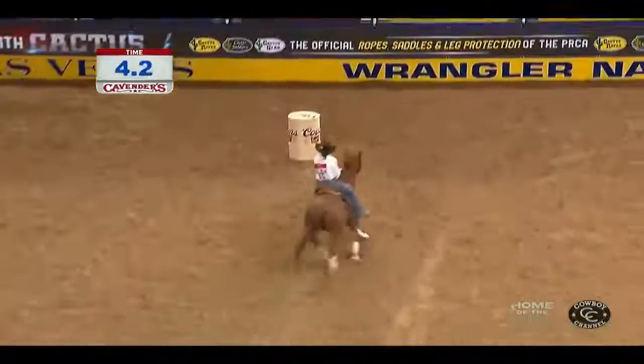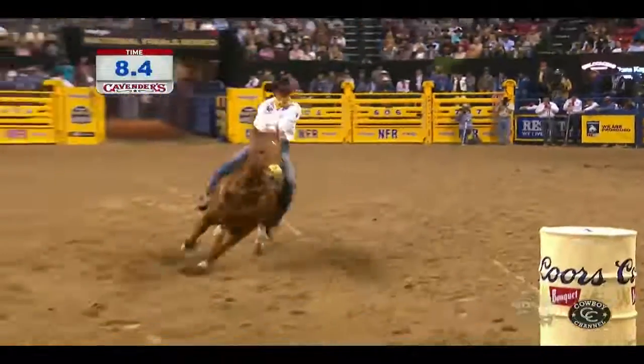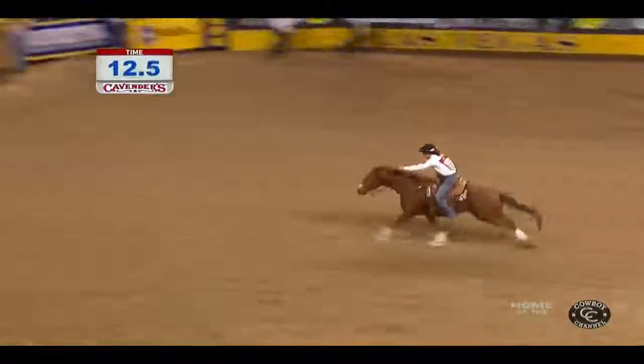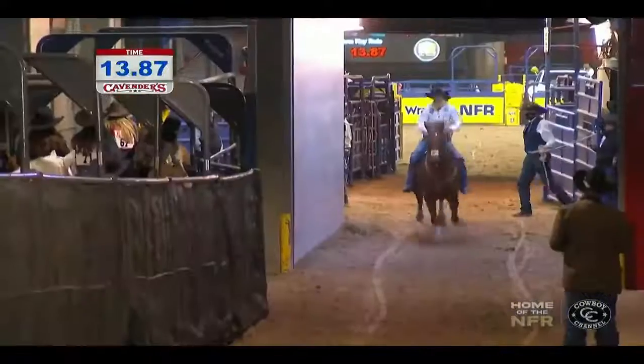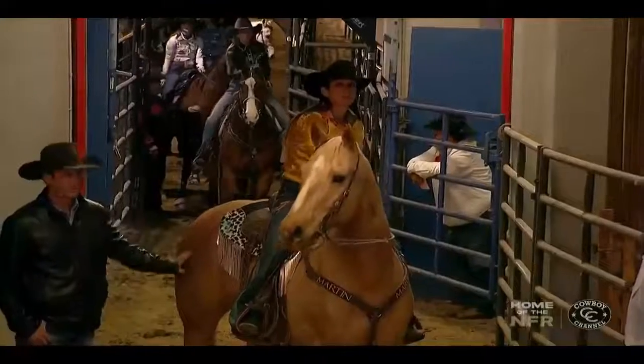They slide a little bit past that first. Not exactly how they wanted to do it, but this horse is so fast. Kind of goes into a wide angle in third there for a moment, but Donna Kane Valor. 13:87. That's in the 6th place right now. Last spot to make a check.